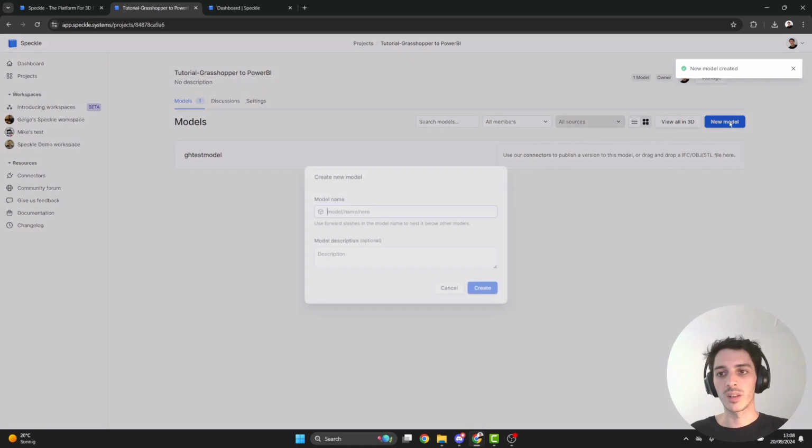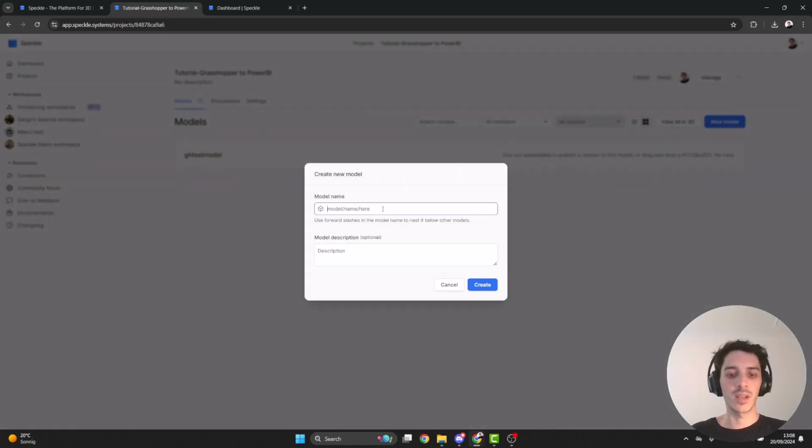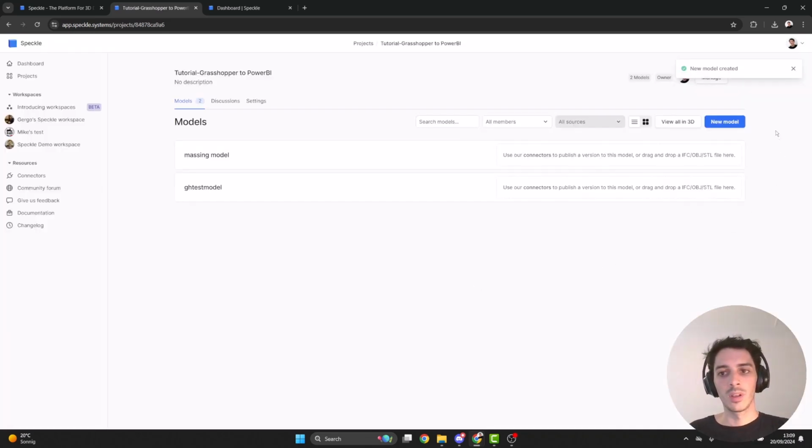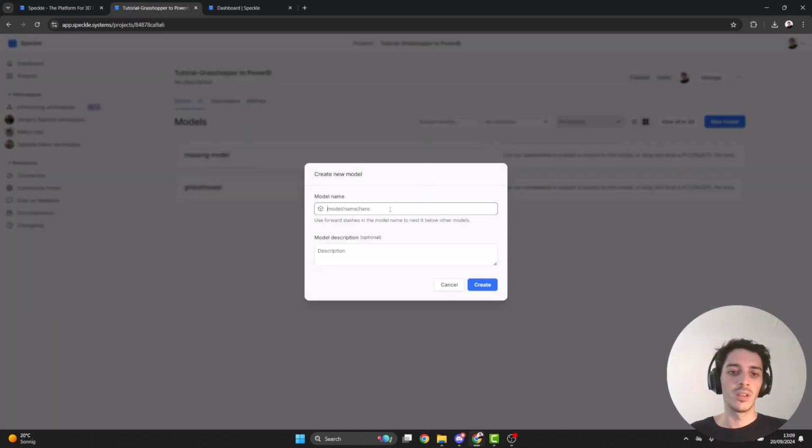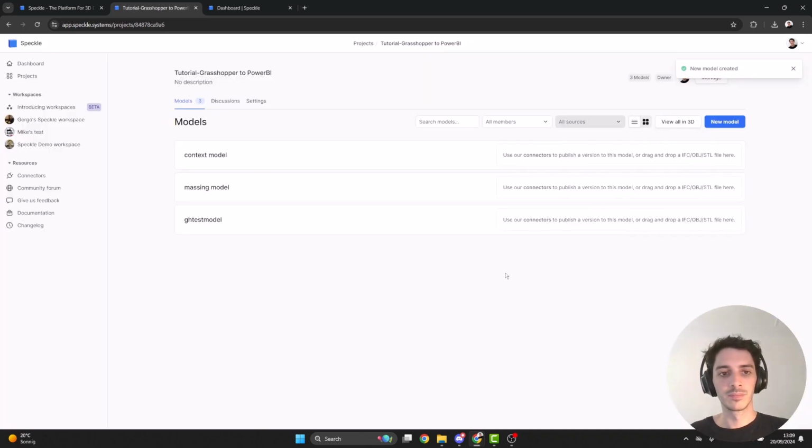Then I'm going to create a second model that's going to be our massing, and a third model that's going to be our context. Now we have three different models, and the next step will be to open Rhino and Grasshopper and start sending data.